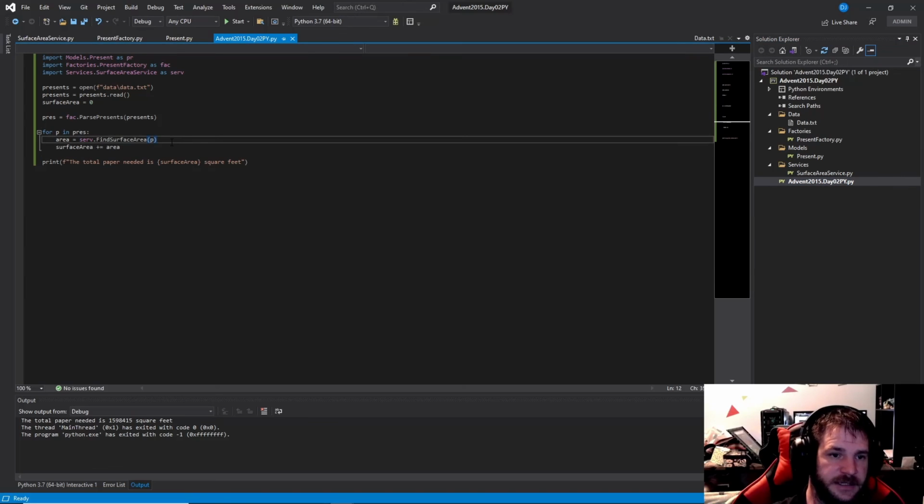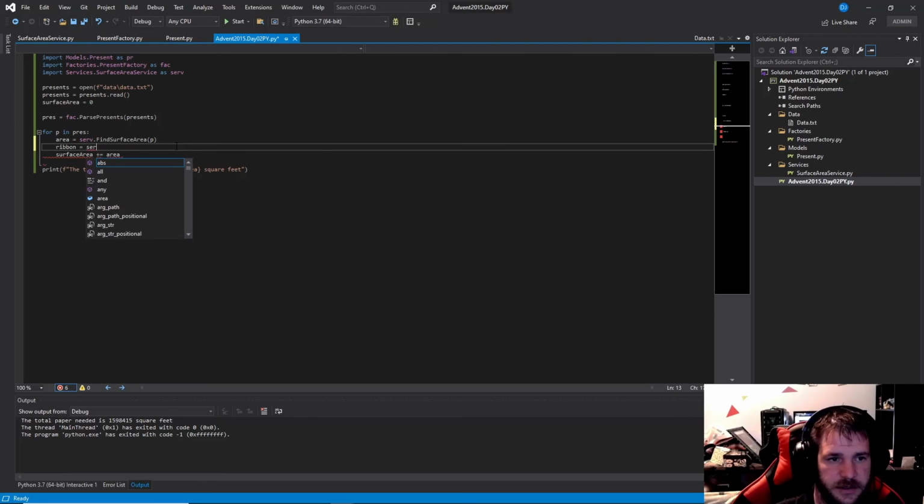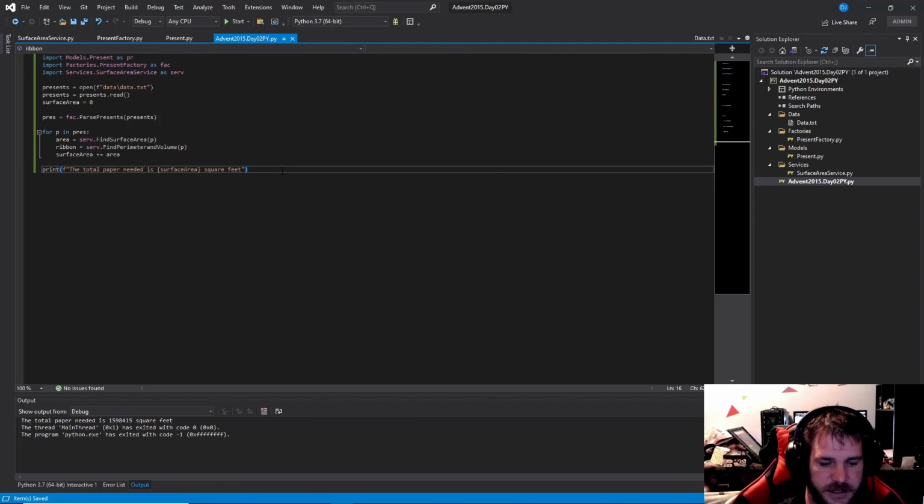So while we're passing in, let's also do ribbon. Ribbon equals serve dot find perimeter and volume. Oops. Dot find perimeter and volume. And we're going to pass in, again, just P. And then we're just going to add our print.